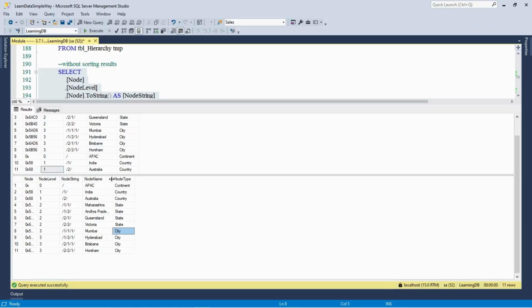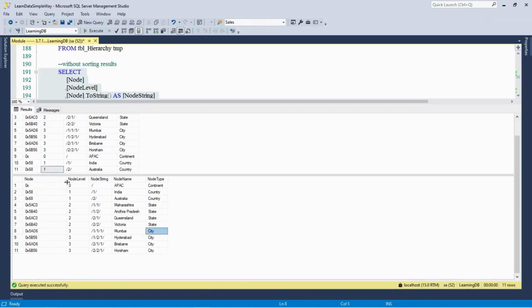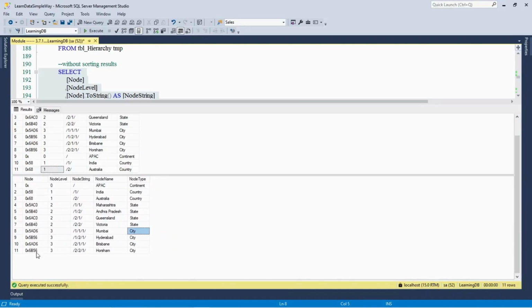Likewise, it has set up the order for the hierarchy, and according to that the string will display the values within that column. Now, to retrieve that node string from the node column: how it is saved in the table is like this, but from this value you may not understand what the label for that is, right?